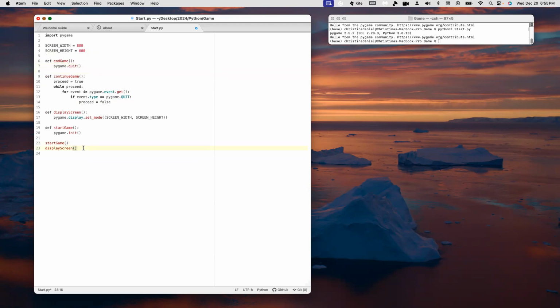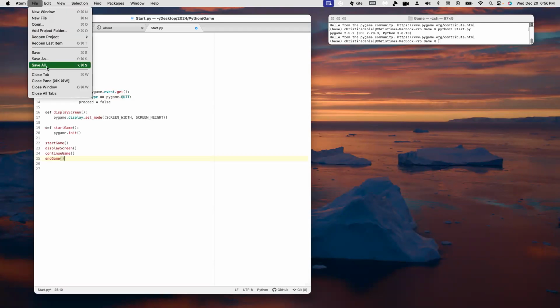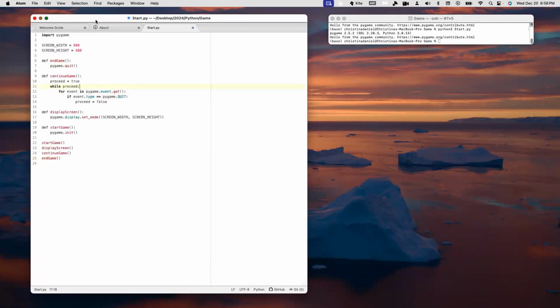So to utilize all of these different functions, I'm going to call continue game, and this function will execute for as long as it can until the user presses that X, and then I want to call this function called end game. All right, so let's see if this has the expected behavior.